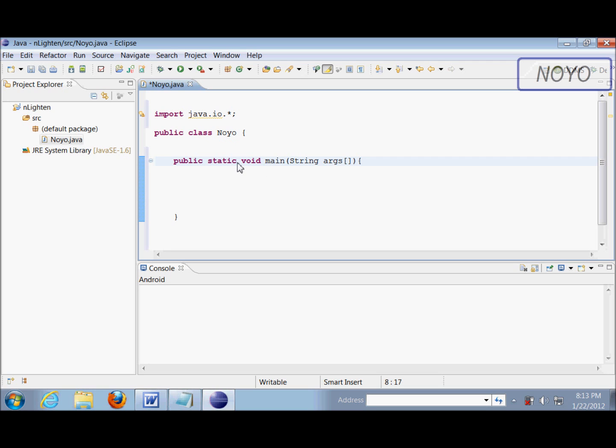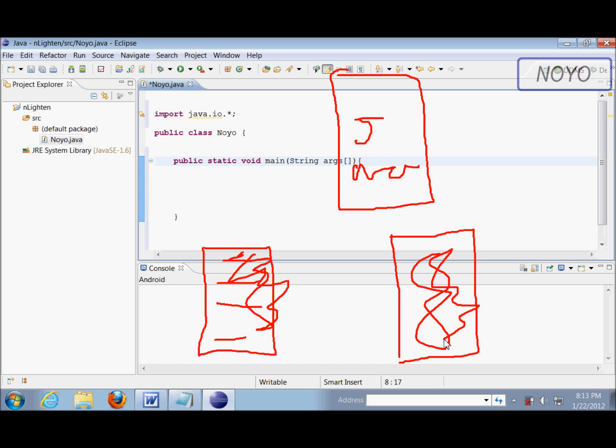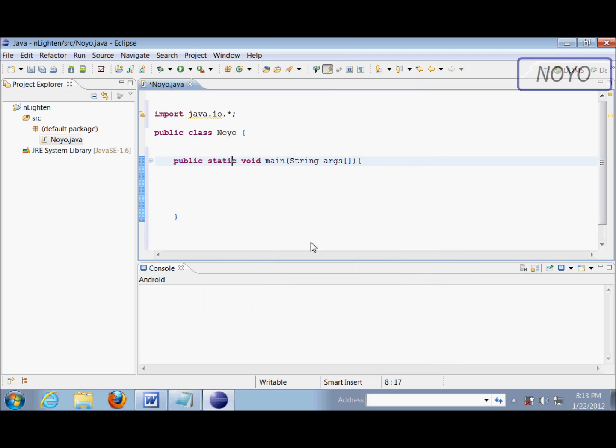An object or an instance is nothing but a copy of the class, and I'll make it simpler for you to understand that. Suppose there's a book called Java. Okay, I don't care about my handwriting right now. And suppose I buy one copy of the book and you buy another copy. Now if I underline stuff in my copy, if I tear off some pages, it won't affect your copy. And if you draw some diagrams out here or you scribble here and there, it won't affect my copy. So basically both these copies are independent. And in the same way, if you create multiple instances of a class, whatever you do with one object or one instance of a class, it won't affect the other instance.